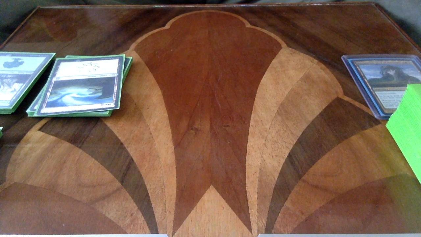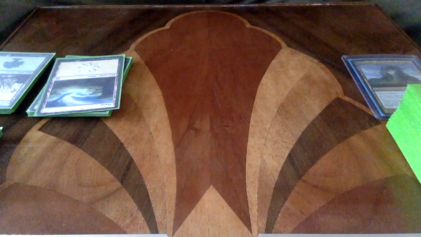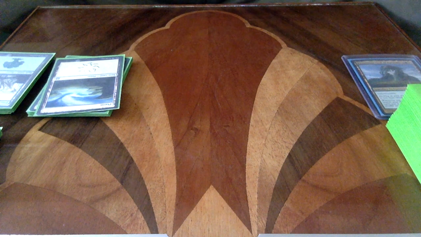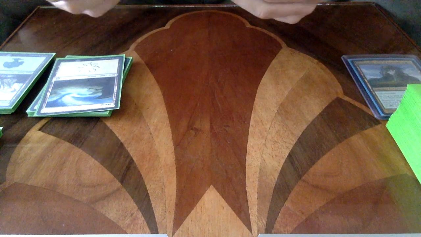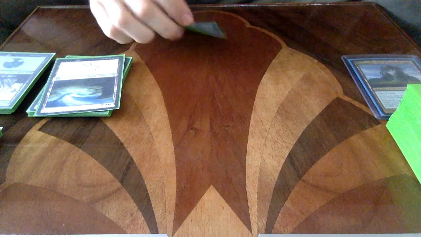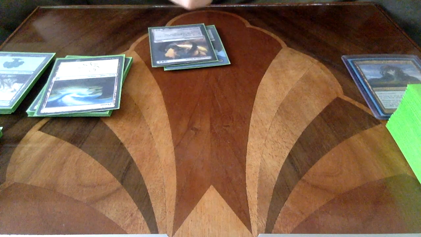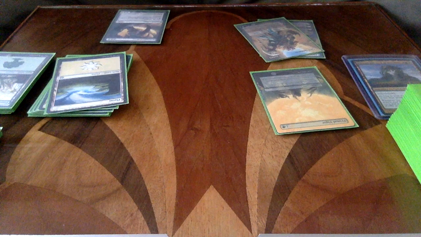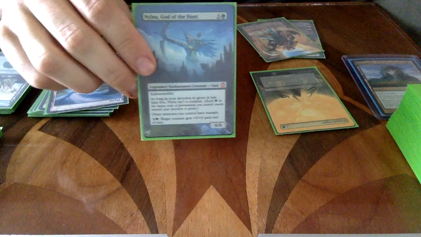And I've got some other proxies as well, but they aren't lands. So I might go through those first, actually, just quickly. So let's see, we've got creatures, two planeswalkers, and an enchantment. So I'll talk about our creatures first. I've got Nylea, God of the Hunt.